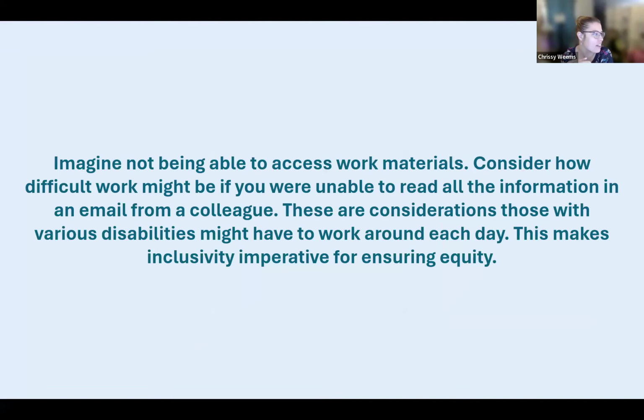So I'm really excited. We're going to talk first about our own difficulties and imagine if we had difficulties accessing materials and consider how that might work, right? So it might be a short-term event, or it could be something that you need to figure out for a long term. But if you had difficulties accessing materials or accessing things, just think about how that might be in a day-to-day situation. Just receiving emails from colleagues or things like that, right?